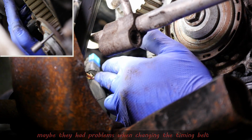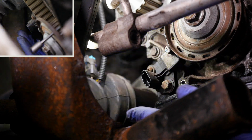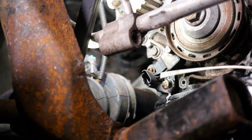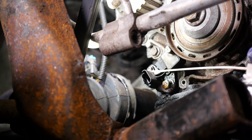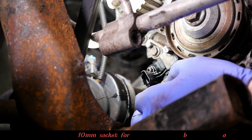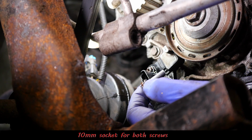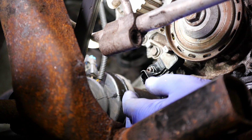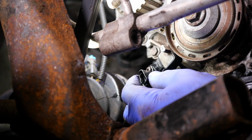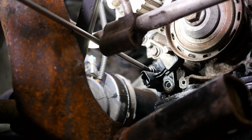And then I need to remove this crankshaft sensor. I'm not sure why there's a posi-drive screw in that. I mean, it might be supposed to be there, but it does look a bit suspicious. So, 10mm socket to remove the lower screw, like so. And I'm unsure why this seems to have a posi-drive screw in it and a wall plug.